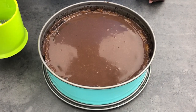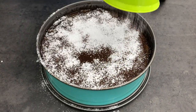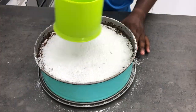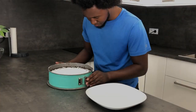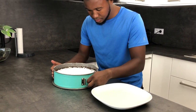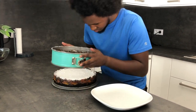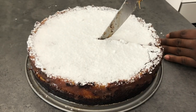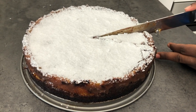And now to finish the cake, we just have to add a little bit of powdered sugar. And now we just have to take it to the fridge. Oh my god, just look at this.